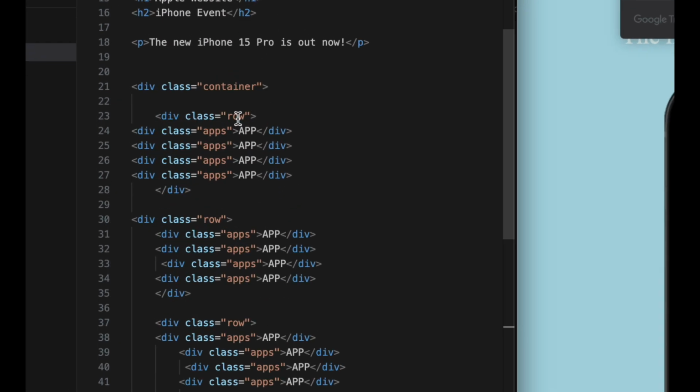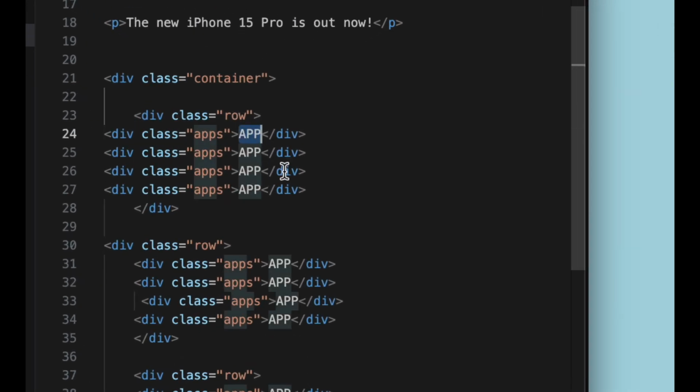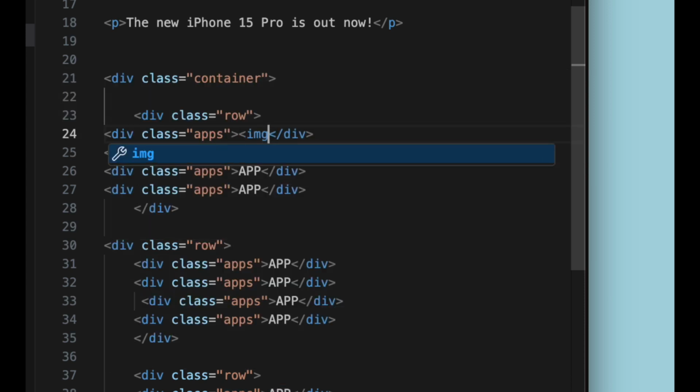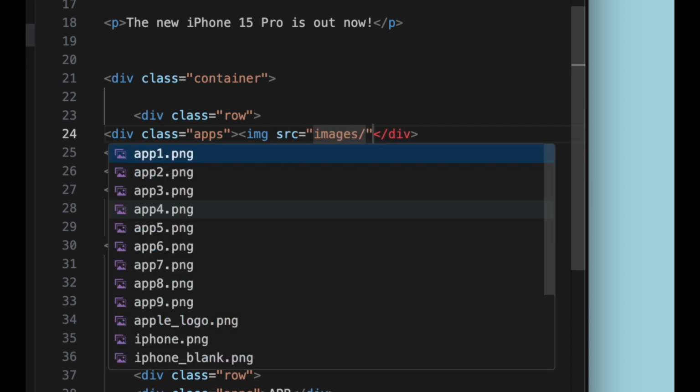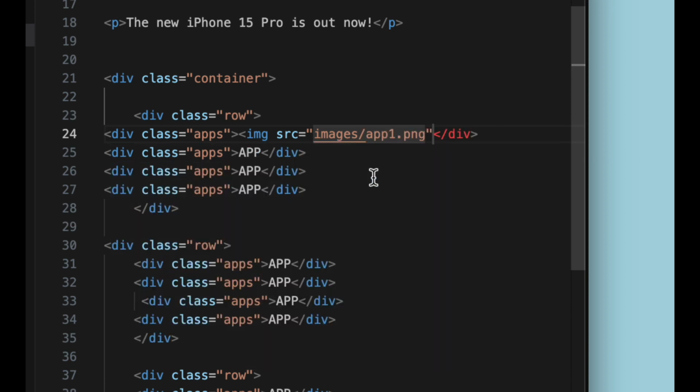What we're going to do in here is we're going to get rid of the word app. And what we're going to replace it with is an image. So we're going to bring in the image tag and we're going to do a search for an image in our images folder. And let's just bring in app1. Now at the end of that, we're going to close off this image tag and, before we copy it, we need to do a couple of things. For example, how big is this image? So let's set a width to 40 pixels, and we can always come back and adjust that at a later point in time.